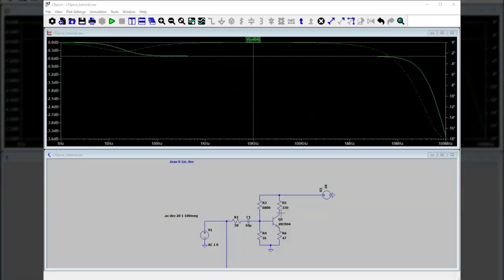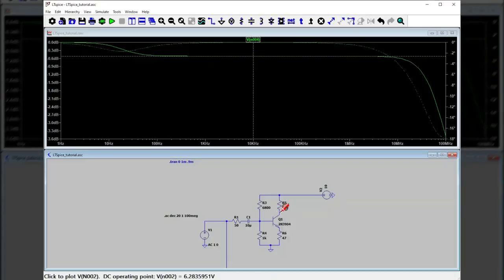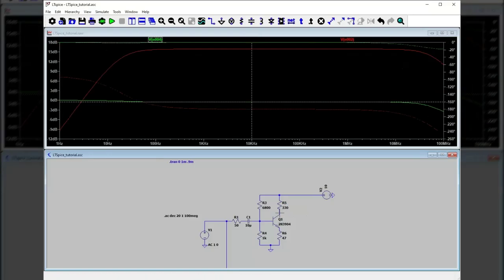Now, what about over here? This is going to be our output. This is kind of what we want to see. This is our load, by the way, for this particular sim. We didn't cap couple to anything else. This resistor right here is our load. And so if I click there, I see my output in red here. And by the way, that was blue to start with, and blue works really good for me, but it doesn't show up in the screen capture. So I changed it to red.